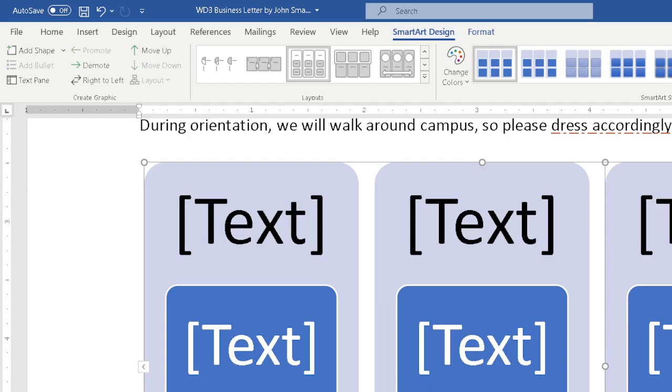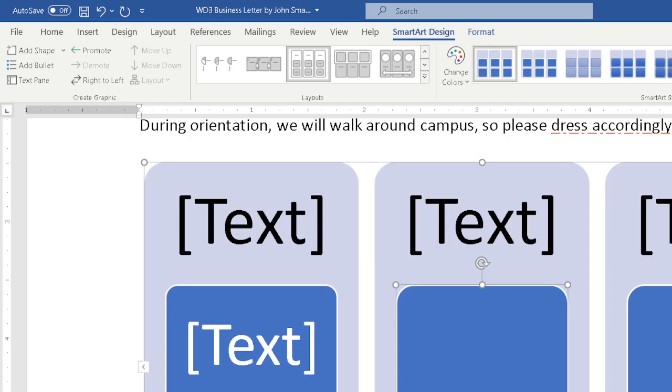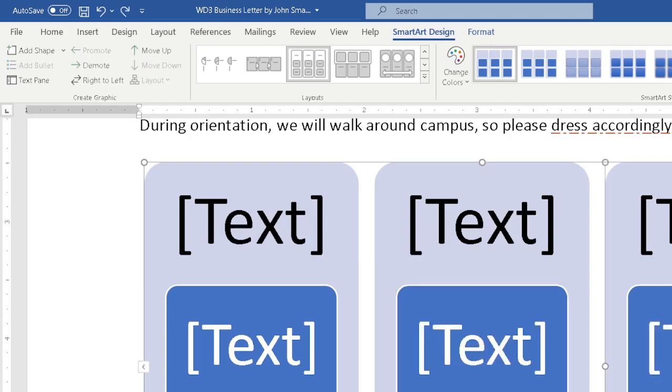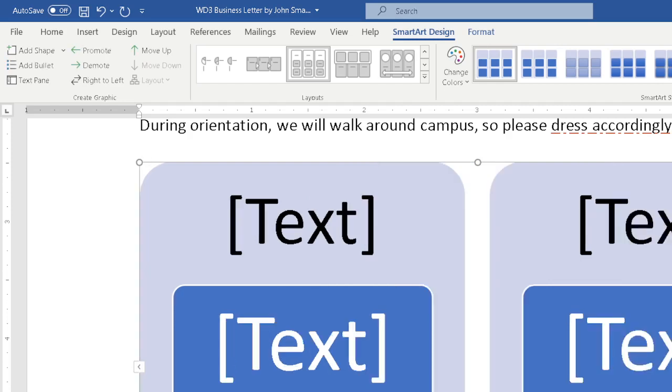Let's see if I delete that. Let's see if I click on the outer gray. If I delete that, does it delete the entire thing? No, it only deletes that. I don't want that. I want to delete this 3rd column. So I click on the shape, delete, click on the shape, delete, and then finally one last delete on that shape, and there, it's down to 2 columns, from 3 down to 2.